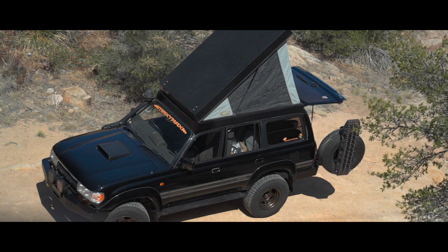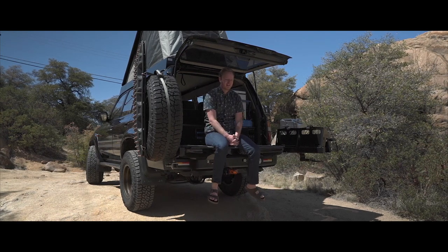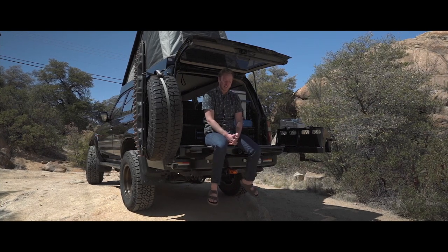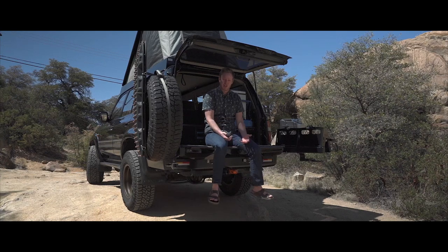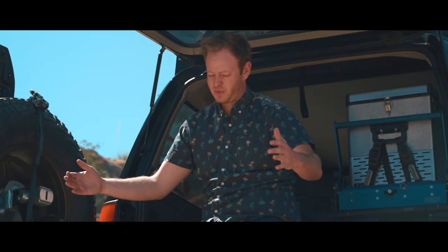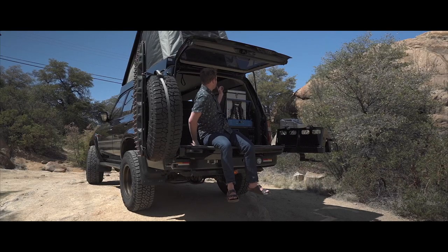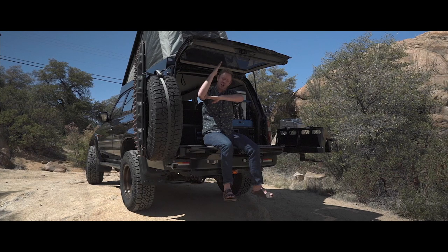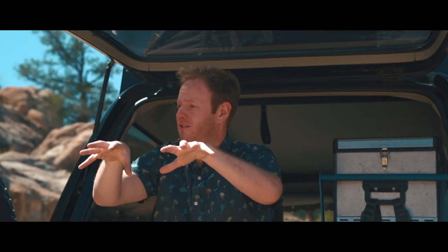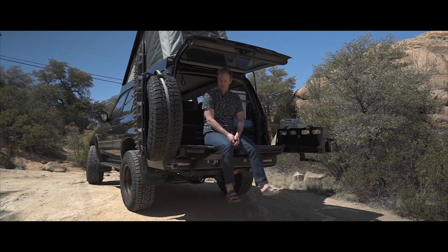Setting up the pop top is super easy. This was designed kind of to my spec — I sat down with Daniel from Expedition Centre and Mulga when I was in Sydney, had a few beers, sketched out on a napkin what I wanted, and a few years later it came to life. We're both pretty tall travelers who like to be comfortable. The inside is on a hydraulic hinge and it opens, but the back half has two individually removable panels — so if I like to sleep in, Laura can actually get out of the vehicle without waking me up.